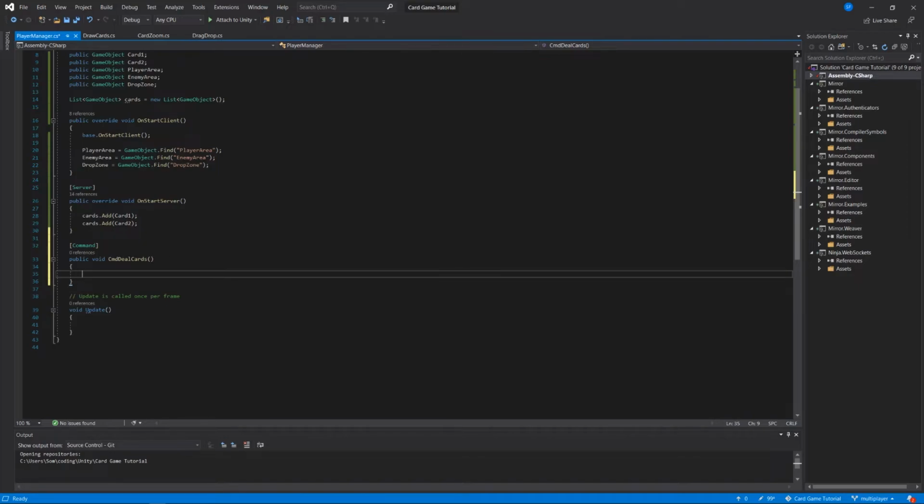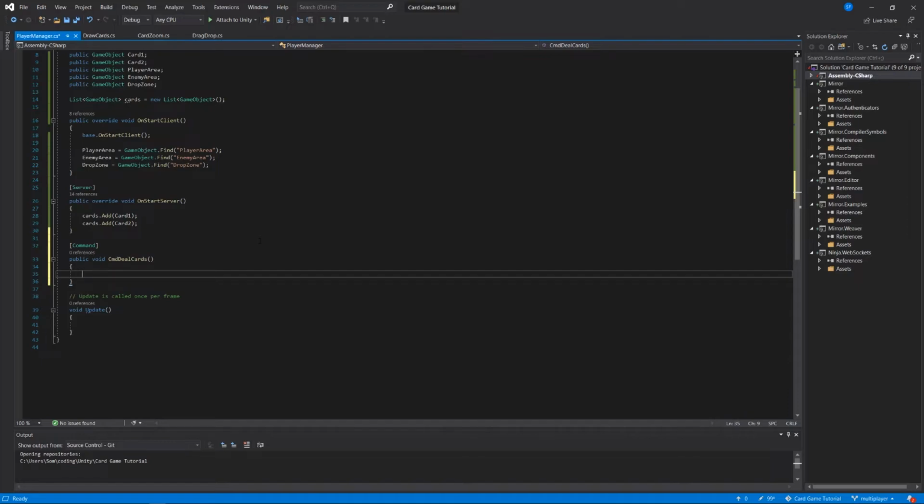Or whatever your function name is, it has to begin with Cmd for it to be run correctly as a command. If I'm instead creating a function from the server that I want all clients to run, that's called a remote procedure call, or an RPC. We'll deal with that in a second. Just know right now that if I want the server to do something for me as a client, I have to run a command.